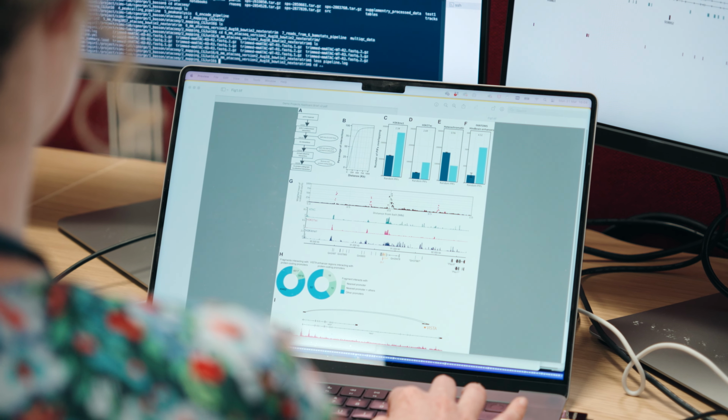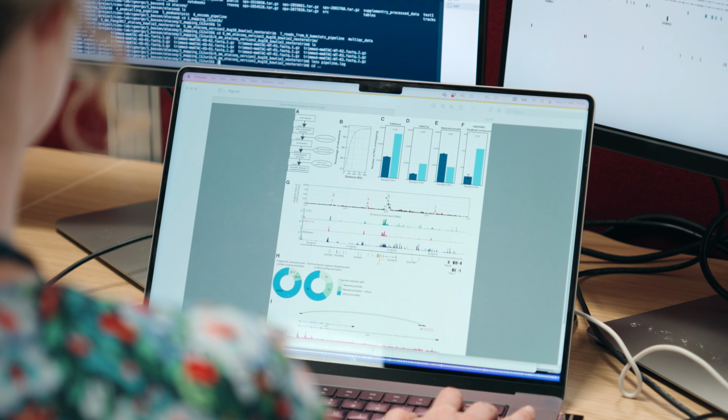I would say computational biology is quite different to wet lab. In the wet lab, you're quite used to following protocols. You know where you're trying to get, you have your controls, you know what it should look like at the end. Whereas in computation, at every single step along the way, you're not really sure what you're getting out, and there's a lot more parameters and tuning that has to go on. Every single step you're optimizing.